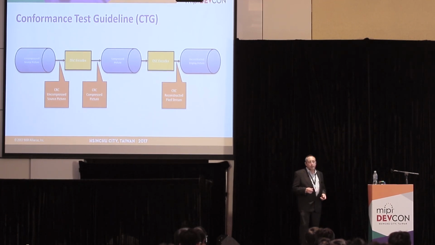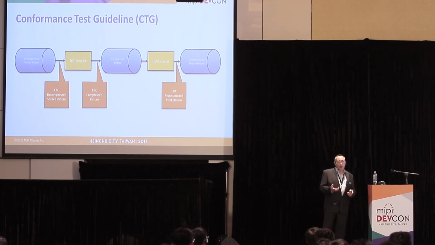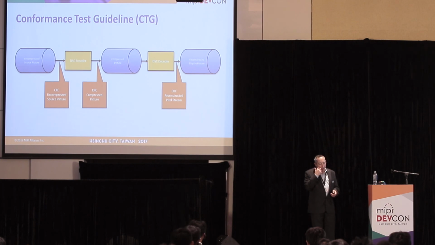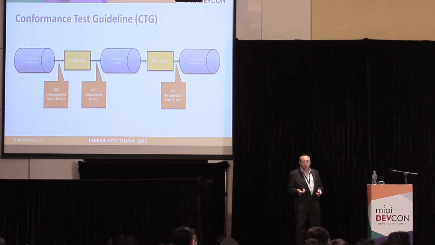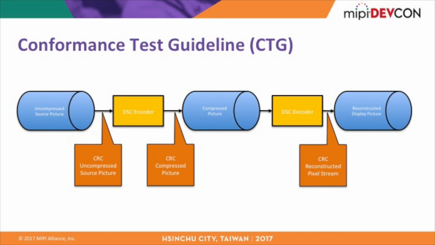And along the way, we calculate CRC codes. And those CRC codes, if you have a compliant DSC encoder and decoder, are predictable values because the DSC algorithm is bit exact. And that's something VESA published. And you can easily add those CRC simple circuits inside your design to make sure that you can run through those various test images and make sure about your compliance. And that's very, very important to ensure full compliance.